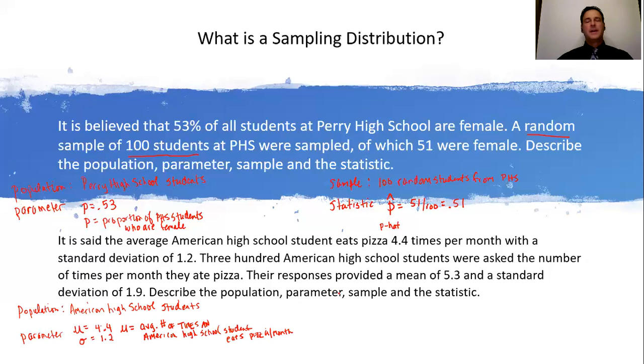Okay, cool. Now, it's hard to ask every high school student across America how many times did you have pizza last month. So what we do is we will test this idea that was written off to the left through a sample. And from that sample, we will create a statistic.